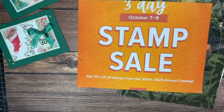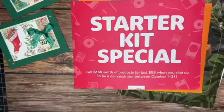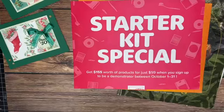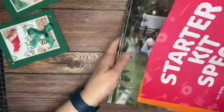And then also we have a starter kit promotion. I told you about that last week, where you can get $155 worth of product in your starter kit and pay just $99 plus tax. You get free shipping. And then let me show you these cute gifts that I received.